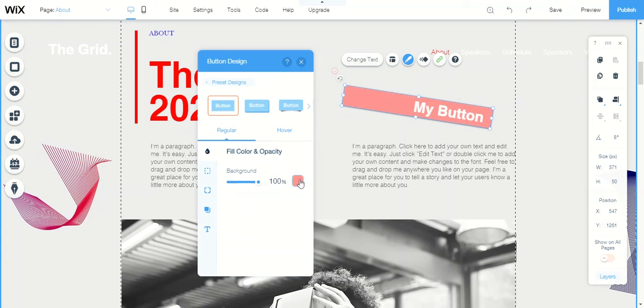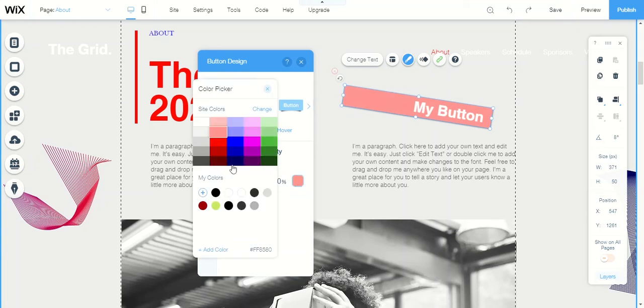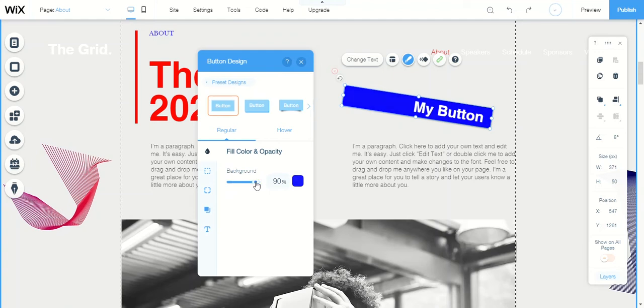So say for instance I want to change this background. You got a little color picker here where you can change the background, and you can definitely lower the opacity to however you want, or just keep it at 100. I usually keep it at 100. Or if you want to have a transparent background, you'll just leave it all the way blank to 0.